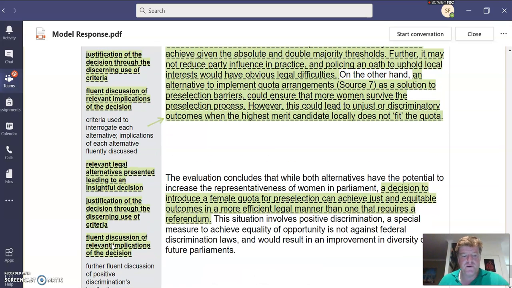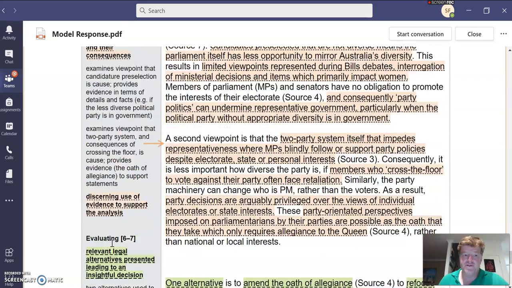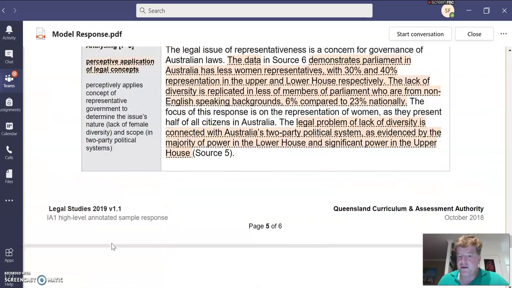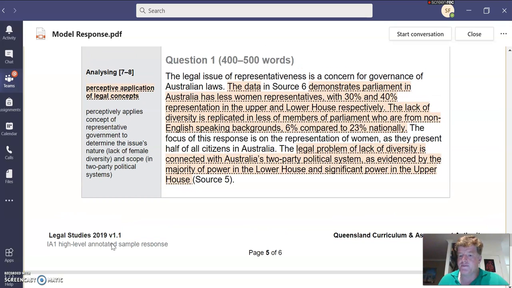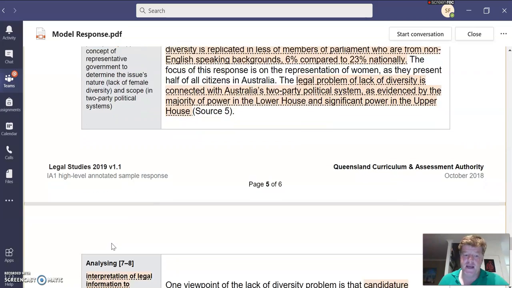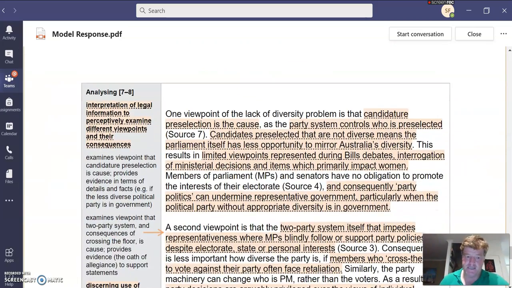So that's what I wanted to emphasise, just to pull apart those two criteria in the model response. Just to remind you, even though it doesn't necessarily ask for everything there, make sure you're thinking about meeting the criteria as your answer, and the criteria will be exactly the same for your response on Tuesday. You're going to have to think about a legal problem, the scope of the problem. You're going to have to look at it from different perspectives.